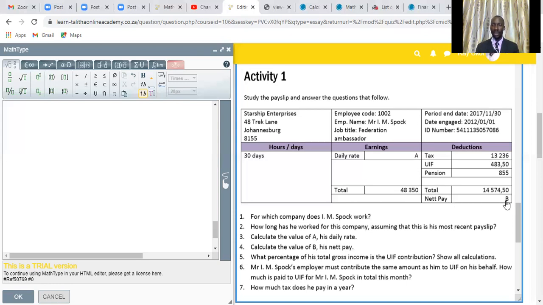Now notice that the net pay is the money that you receive in a notification in your account. Once it has been deposited, you receive a notification that so and so has paid you. That is the net pay. And the net pay is normally calculated when we get all deductions from the employee's gross salary. So gross salary minus all deductions will give the net pay. Well, let's first go ahead and see this.